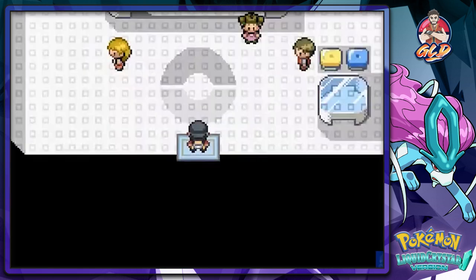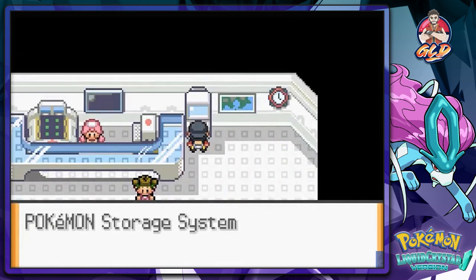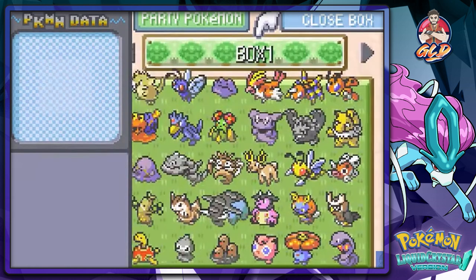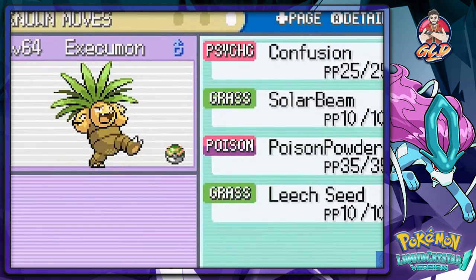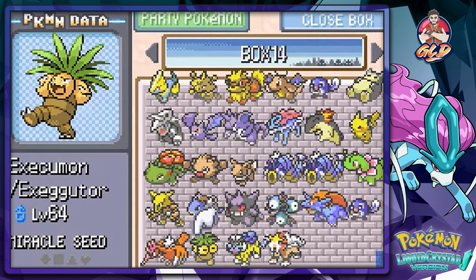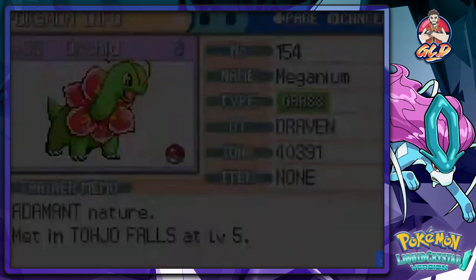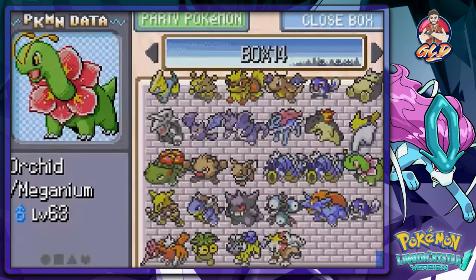First things first, I actually need to get a Pokemon that knows Cut right here, so let's start switching out Pokemon. We gotta pick a resourceful Pokemon. As you can see, most of my Pokemon are well evolved and all that stuff. Let's see, did I get Execumon something right here? Does it learn Cut? No, it doesn't. Let's continue up. Who in their right mind knows Cut? It was probably Orchid. I just need to use a Pokemon that can actually use Cut. God dang it, it doesn't know.